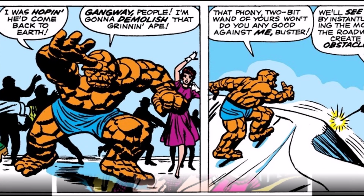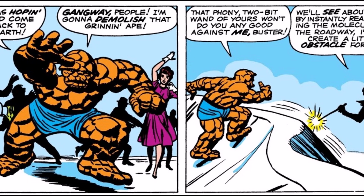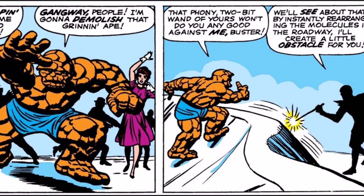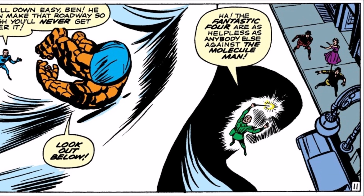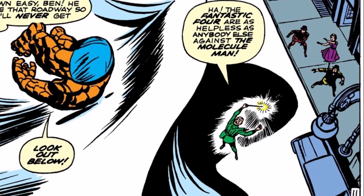Now that Molecule Man is on the ground, the Thing wants his turn. He rushes in, but before the Thing can reach the Molecule Man, he uses his wand to raise the roadway, sending the Thing tumbling back the other direction. The ease with which he's defeating the Fantastic Four draws laughter from the Molecule Man.